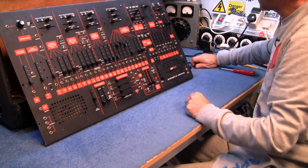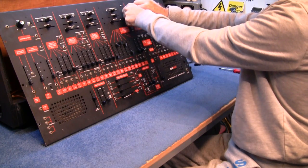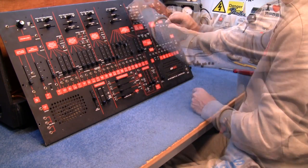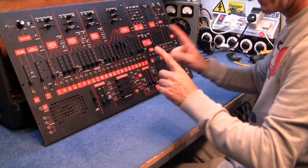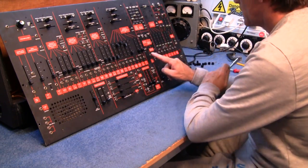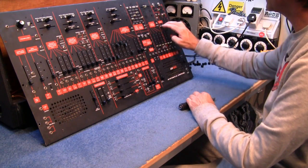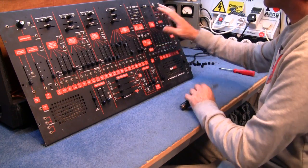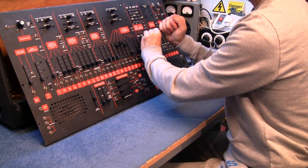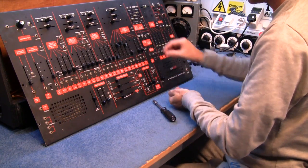So that one faces to the left. Remember, that one faces to the left, right. Left, right. Yeah, you know what I mean. Good, they're all off. Right. I don't need to undo these ones because they're not actually on the circuit board, but all these other ones are sitting on the board. So to release the board, I've got to take off all the bolts off these mini jacks.